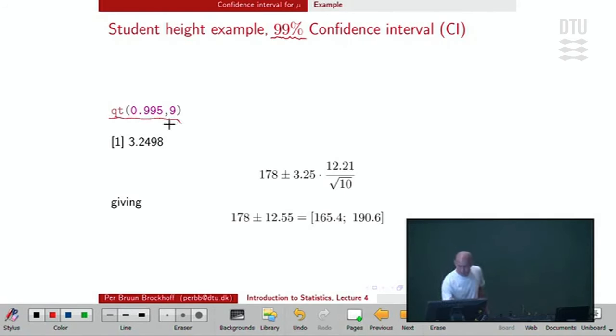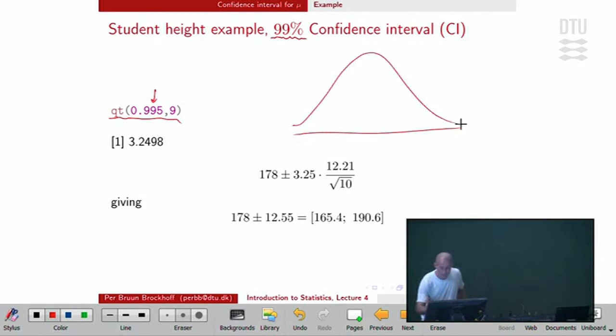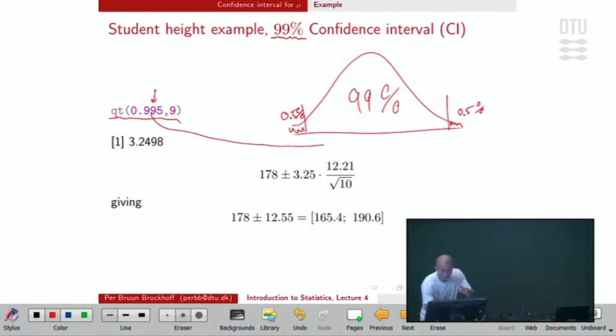Then I could take 99%. I plug in the 99.5 here, because that is what gives the point of the t-distribution. Oh, that was a nice one. Where I have 0.5% in each tail to get the 99%, right? So I find this number, this one, which has 99.5% to the left of it. The 99% and the remaining half in the left tail, right? To get the right number. And as I told you, then we might end up somewhere other than the 2. Beyond 3.